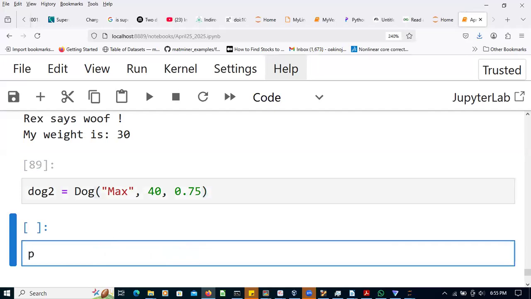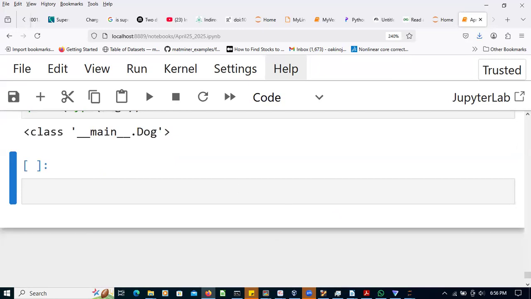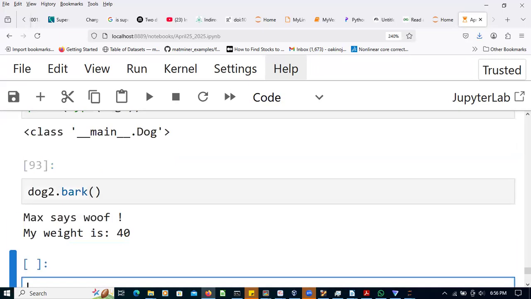You can find the type of dog, and it told you the class is in class dog. And I can also let dog two back, and it's going to say Max says woof. My weight is 40.